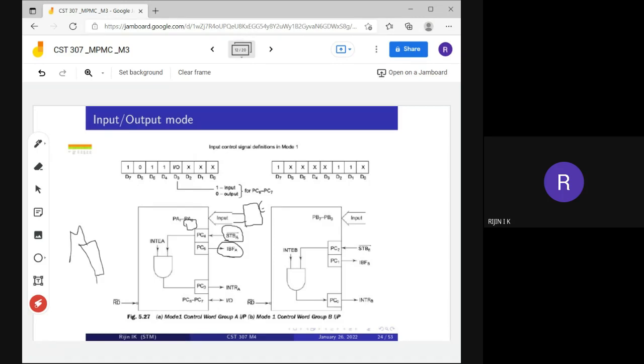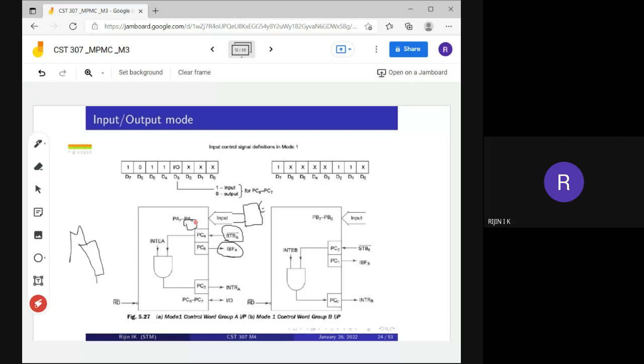After receiving the strobe signal, what will it do? The external device will send its data to the corresponding port A. Then that data will be stored. Here there will be a buffer, there is a latch. So that data will be stored in this input buffer.